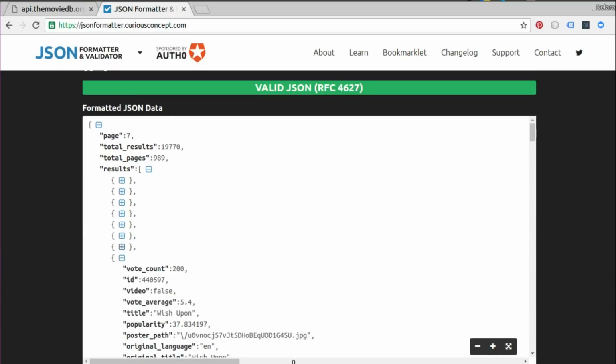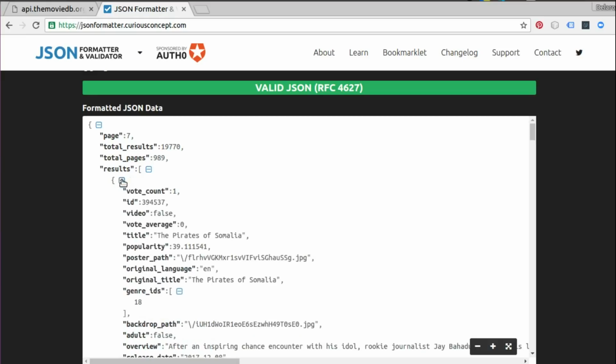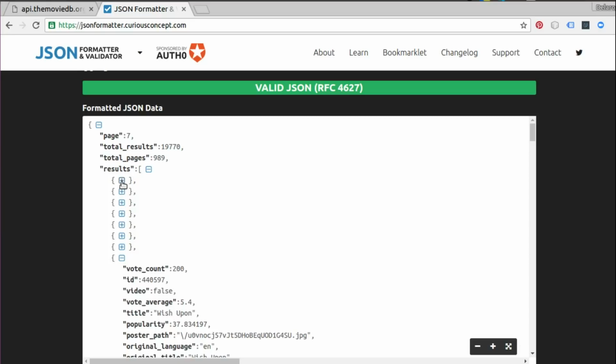If you notice, we have the key value pairs right there. The page, we have 7 pages. The total results 1900, and if you notice, we have total pages of 989. So you have pages of 989 from the DB API which you can consume. You can consume the whole pages, but I don't think you need that. So you can just consume 5 pages or 7 or 10 pages, and you have all their results, as you can see right there from the formatted JSON data.